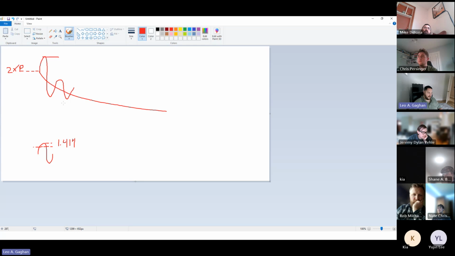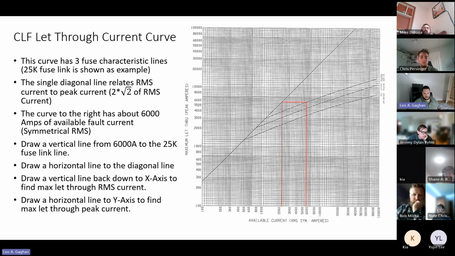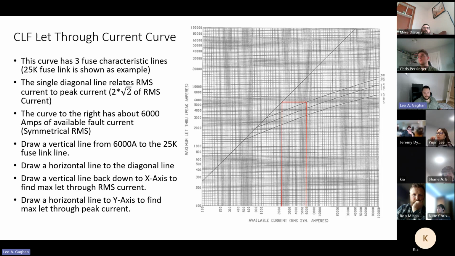All right, and then you've got your sine wave riding on top of that, essentially. So that point right there is really what this left side of the curve represents. Like I said, I'm more interested in the RMS. If you're ever doing any coordination with a current let-through curve, this is what you're going to be doing, right? You start at the available fault current, you go up to the line, you go to the diagonal, you go back down.